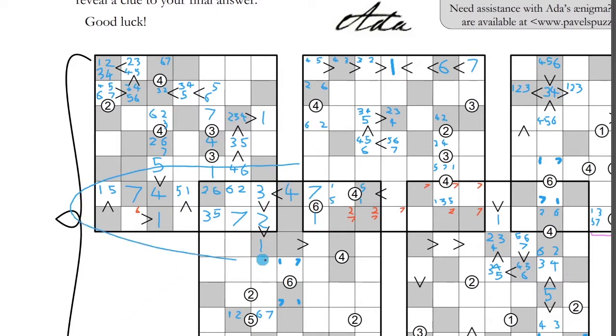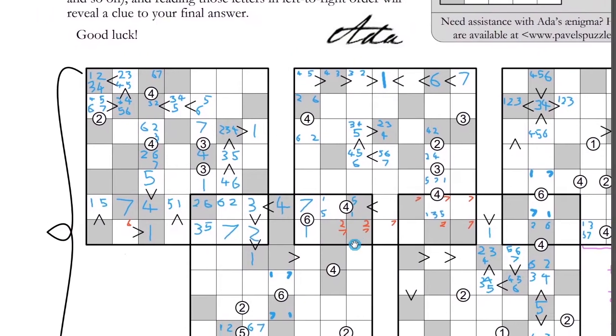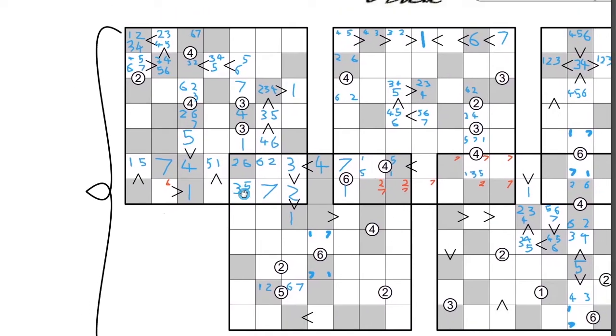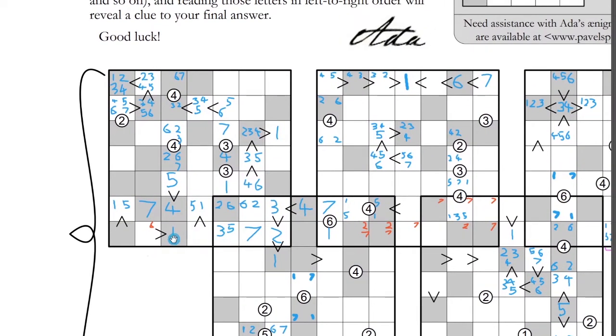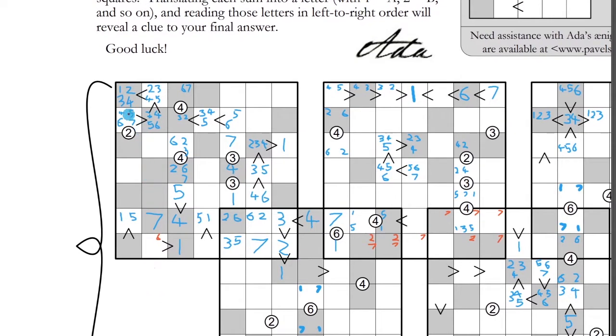Last time, this area was really expanding for me, and I was expecting it would cascade and tell me a lot about this stuff, but it wasn't really doing that much at all. One thing I noticed when I was looking back at this was that if I have a five here, basically I was trying to take this two into account.